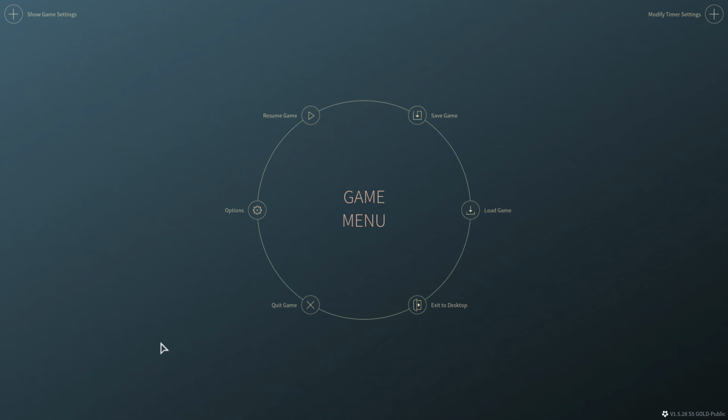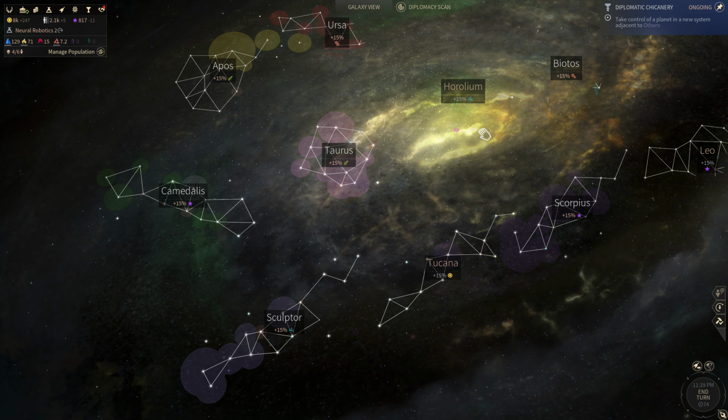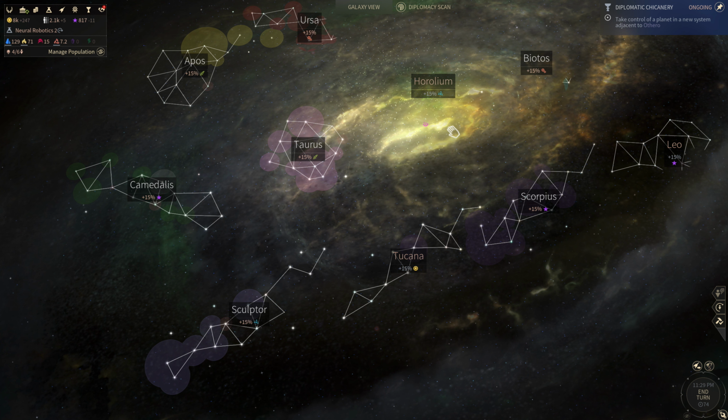by me, JC Proton. We're doing a custom Horatio race on an endless difficulty galaxy of whatever the largest size is here. And yeah, we're continuing at turn 74, coming up on an election soon. Pirates have gotten pretty fierce.